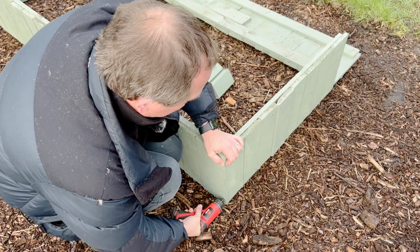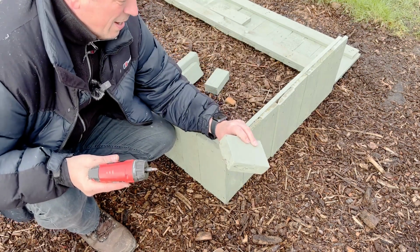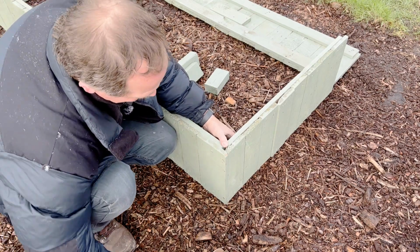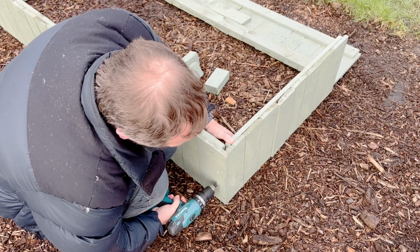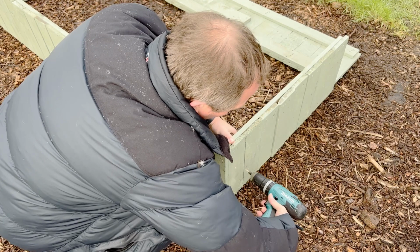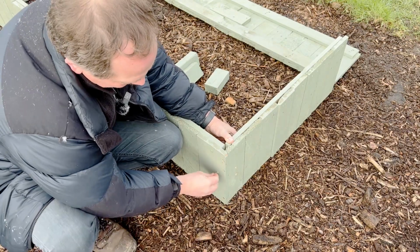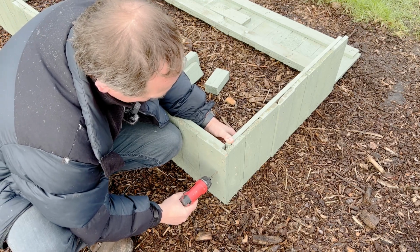Then, once we've done that, I'm going to get one of these blocks, which is just a block from one of the runners on the pallets. I'm going to just place that inside, and then we're going to use that and drill through on both sides, just to give us a really firm corner. Just screw that one in, holding the block on the inside.